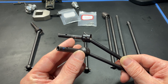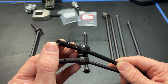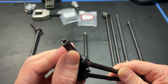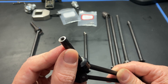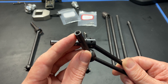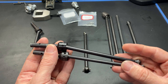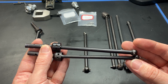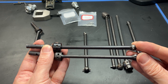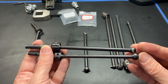Another difference is this was an M4 thread to capture the pin, but as you can see there's a lot of extra material there, so I went up to an M5. Once again the M5 thread is common in racing truggies and buggies. The diameter of the shaft is seven millimeters in version 1 and I went down to six in version 2, saving about 10 grams from that change alone.